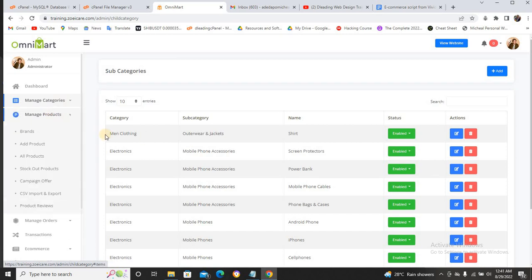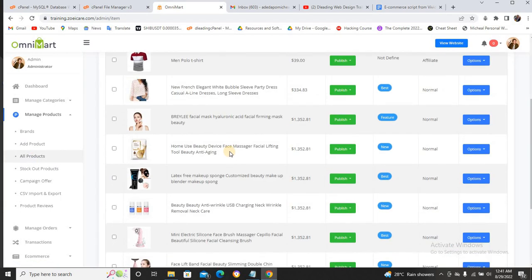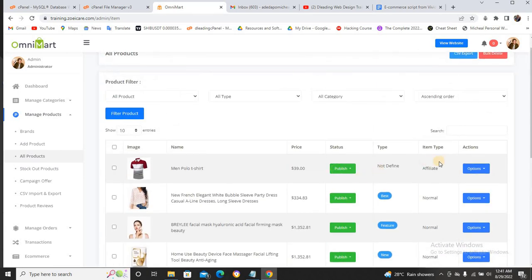If you want to manage your products, this is where you can see all the products. All the products that relate to a brand are here. You can add new products. You can see all your products. Let me click on all products to see all my products. Can you see there? All these products are on the front end. You can just click on them and edit. If you want to edit, can you see this option? Edit. Can you see it? You can view it. You can delete it also if you don't like it.